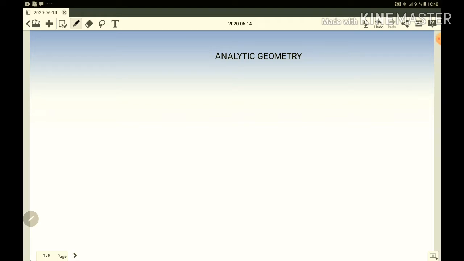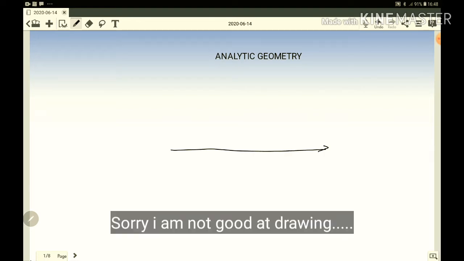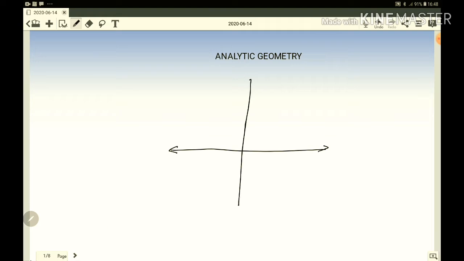Let me draw the x-axis, that is a horizontal line, then the y-axis, it's a vertical line. You know this. Let me plot a point. This is a point, and the name of this point is A. Usually we use a capital letter to represent a point. The x value we read from the x-axis, let me write x generally. Then y values we read from the y-axis, let me write small y. So the point representation is x value first always, then y value. So the capital A is representing a point.